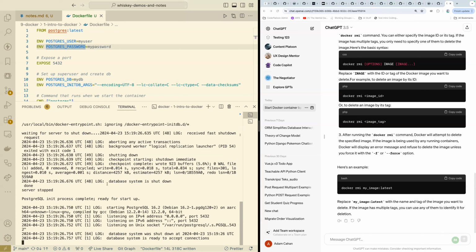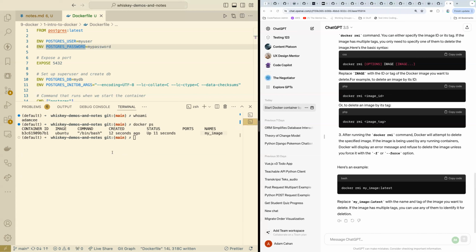Indeed, Postgres is running, but this isn't very useful, right? Because I actually can connect to Postgres from another terminal here now.